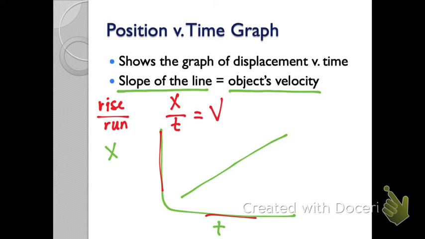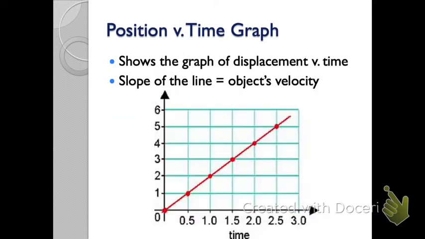Velocity or slope, right? Displacement over time is the same as velocity. So calculating the slope of this line is going to give me the velocity of my object. Slope of a position versus time graph tells me velocity. So if I'm looking at this graph and I want to calculate the slope.